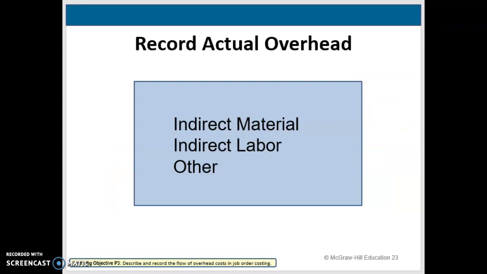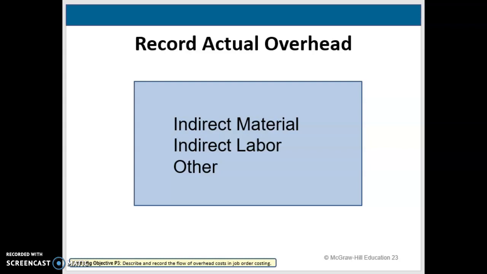All right, once we do the estimate, it has to be adjusted where we know the actual at the end of the period, and that's what we're going to look at next. We have the factory overhead, which is going to include all the factory costs other than direct materials and direct labor. We have two sources, which are indirect materials and indirect labor. The costs are recorded from materials requisition forms for indirect materials and from salary contracts or time tickets for indirect labor.